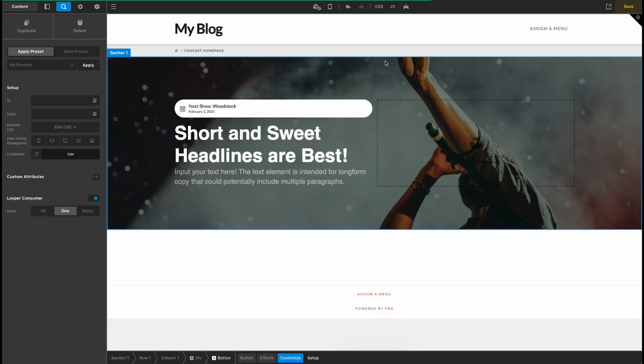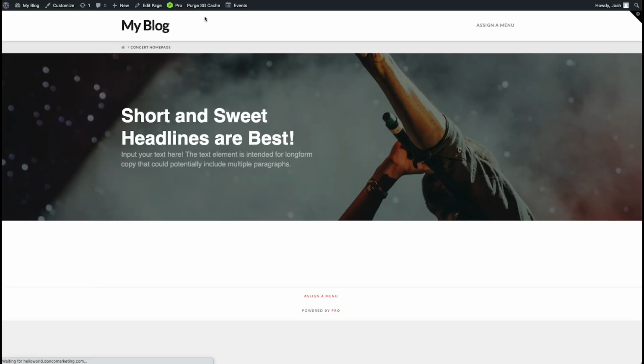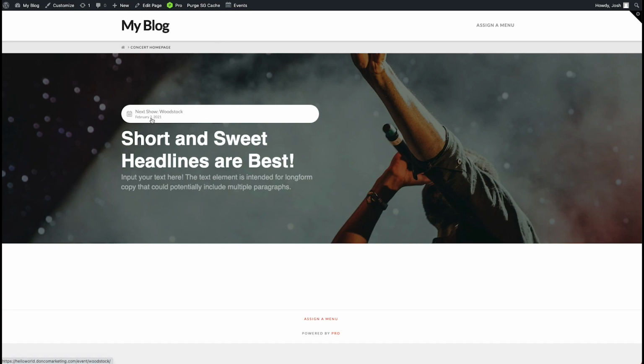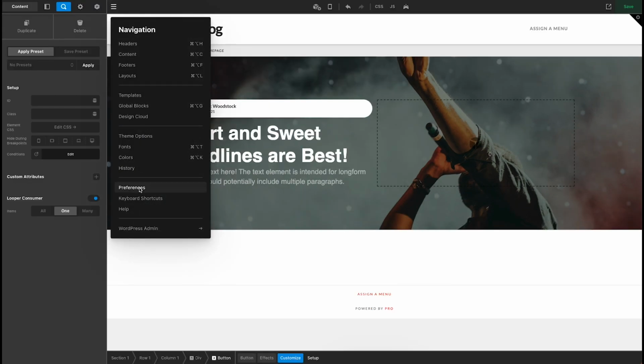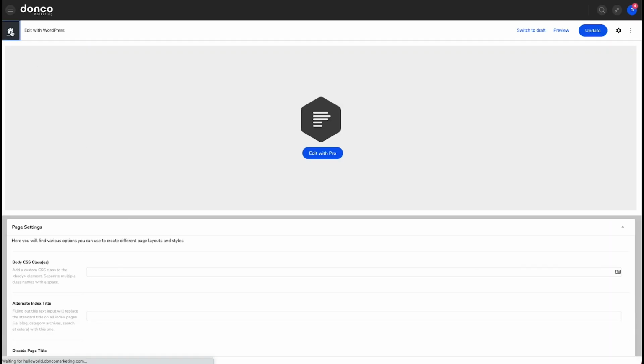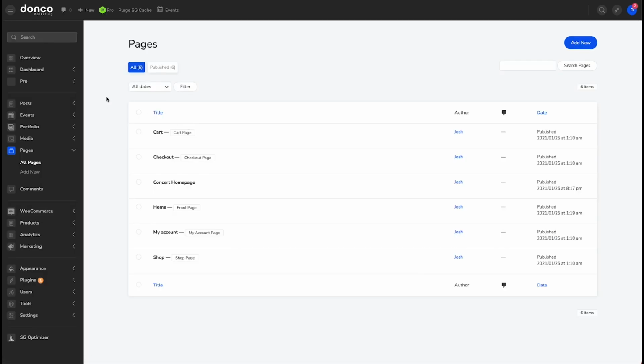So let's go ahead and see what this looks like on the front end. Okay, so this is February 2nd, today's date is January 25th, so that is perfect, that's showing up. But now, if we come over here and jump into our back end real quick, and ignore my admin dashboard. I've mentioned this in a previous video. We'll talk about that at a later date.